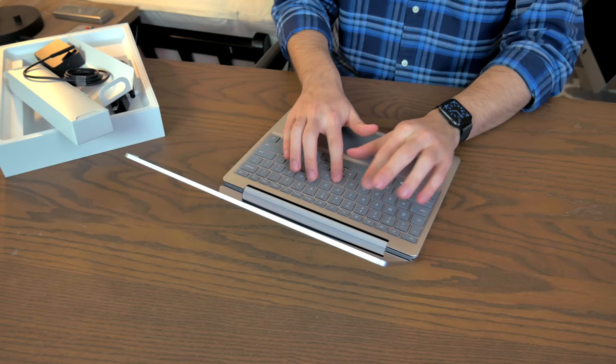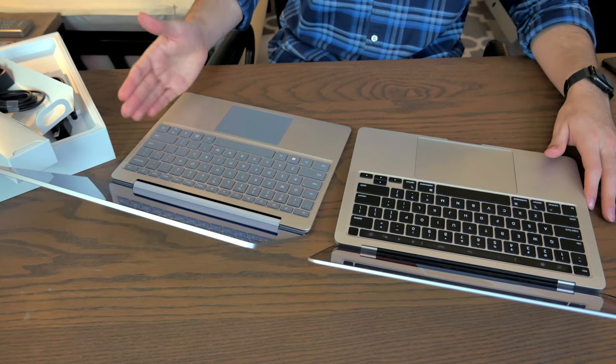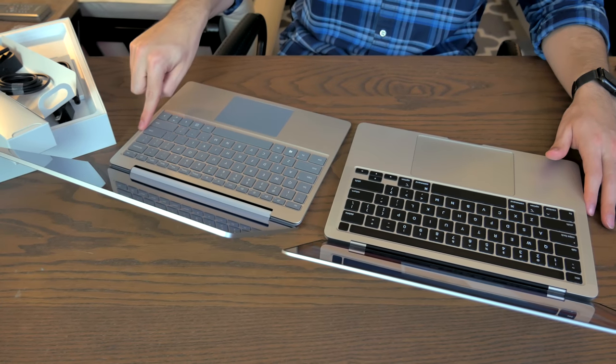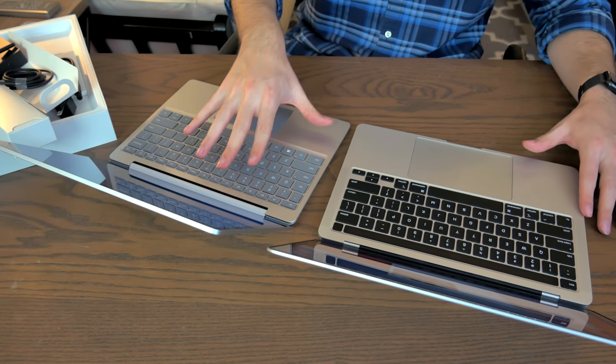Let's do a quick keyboard test. Oh, that's a really good keyboard. So here's the big question I have with this laptop: it costs less than half as much as this MacBook Pro — $1,300 versus $550. This is almost half the price of a MacBook Air, and it's certainly comparable in price with five-year-old MacBook Pros. But the question is, is it actually a good overall package? Is it more compelling than buying a used Mac or a used premium Windows device? That's what we're going to try to find out.